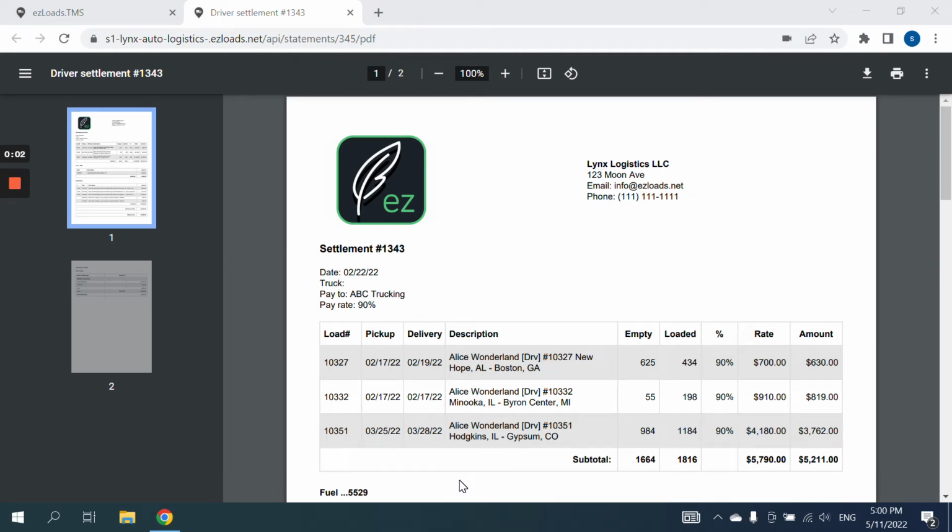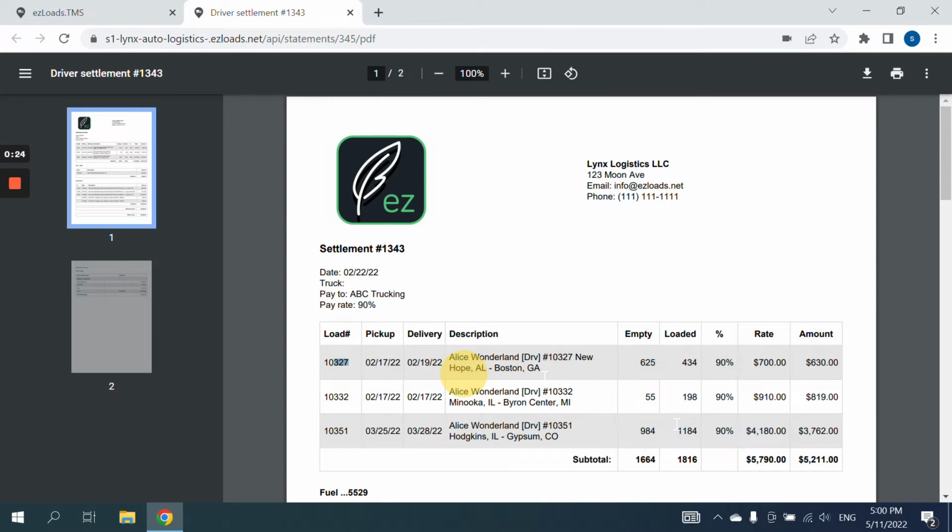Hello! In this tutorial, I'm going to show you how to set up a case when we have an equipment owner, we have a driver who operates the owner's truck, and our owner would like to have a settlement where he can see how much he makes, all his expenses, and driver's pay as well. Right now on the screen, you can see a perfect example of such settlement.